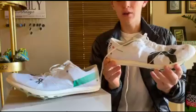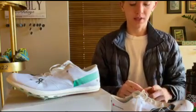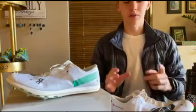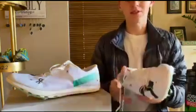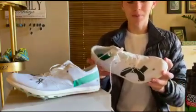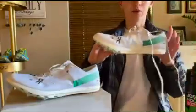I wore them for a workout. Originally, I did some 200s with them on, and they felt amazing for the 200s. And then a couple weeks later, I did some 400s or 800s with them. My initial thoughts from the 200s were, wow, these are super bouncy, and this isn't something you'd want in a spike, but they felt amazing on the 200s, which I thought was interesting. There's something about the cushion, or I don't know, they feel really nice on the foot as soon as you put them on.